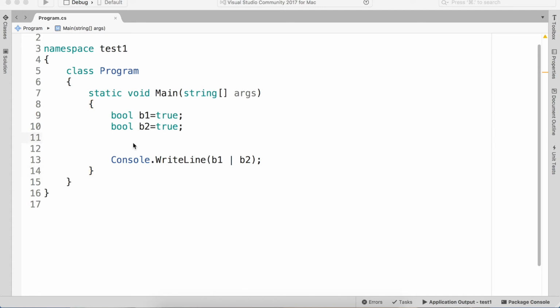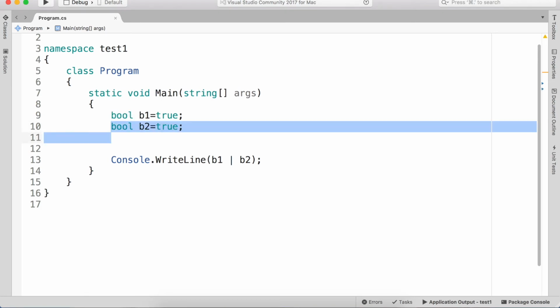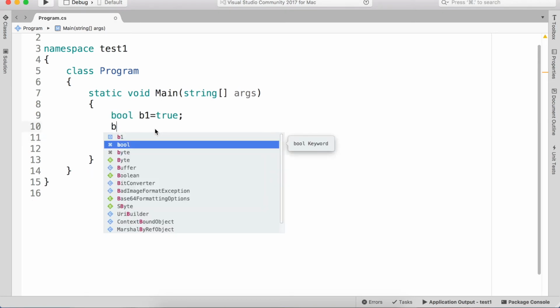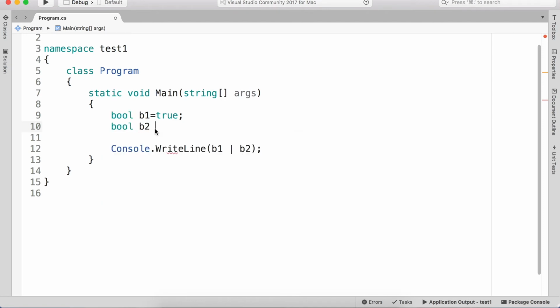Well, one more thing. In the beginning, I said there are only 3 operators, AND, OR, and XOR. But I forgot about one more, the 4th operator. It's called NOT. So if you want to do the opposite, you do an exclamation mark and b1.